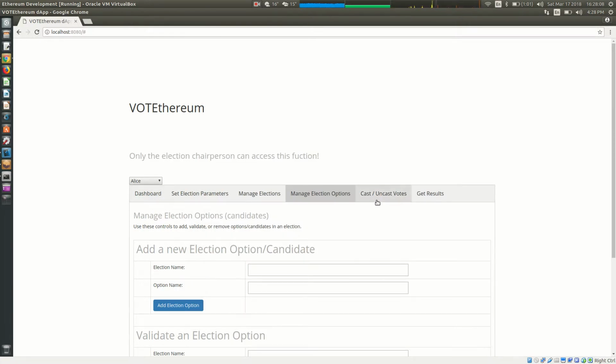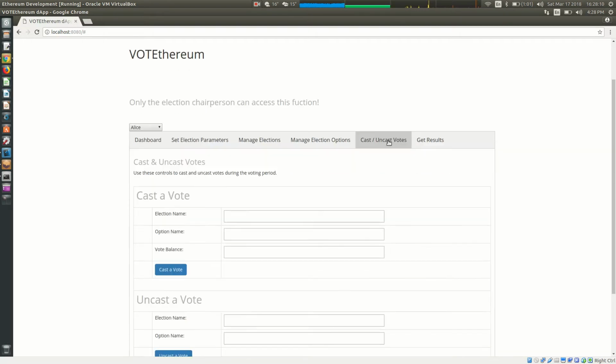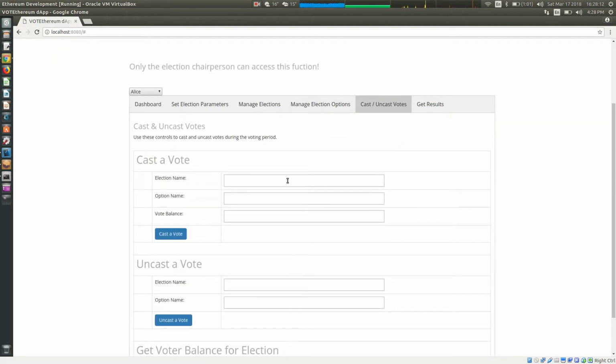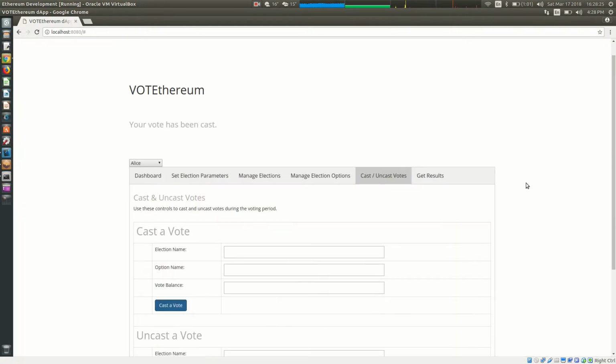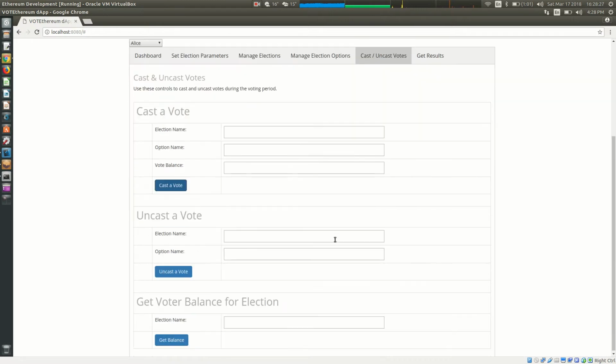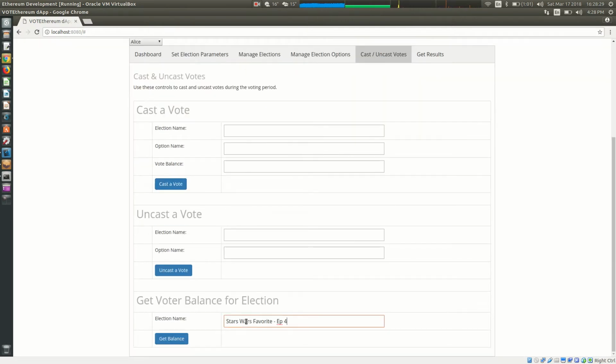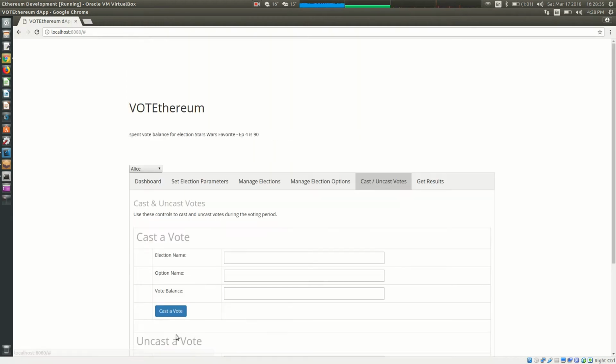And now, our voters can go begin to vote. So let's say I'm Alice, and Alice really likes Darth Vader. So she's going to give him 90 points, or 90 votes. And maybe she wanders off and she forgets how many votes did she already cast for Darth Vader, so she can check her balance.